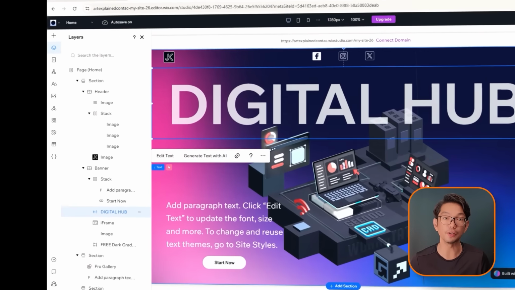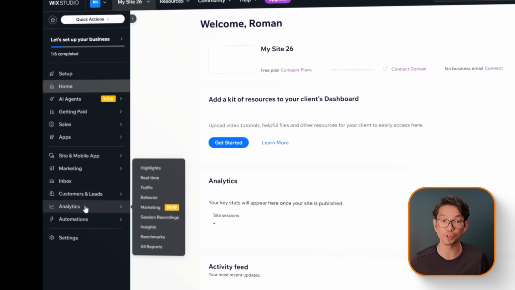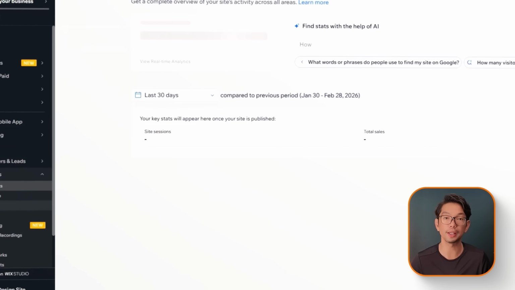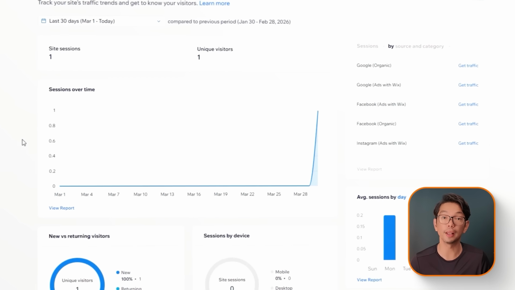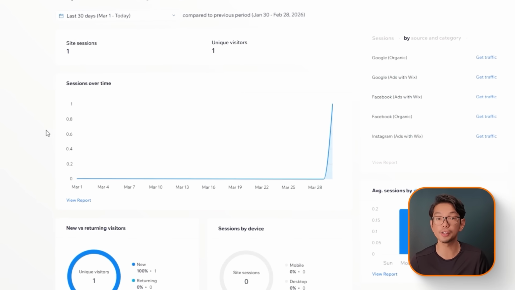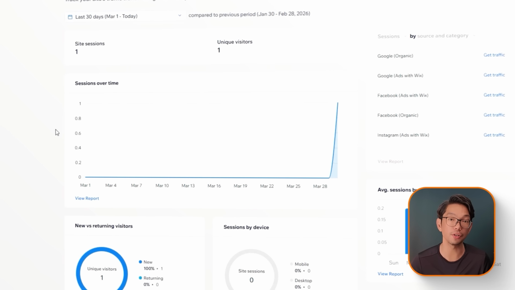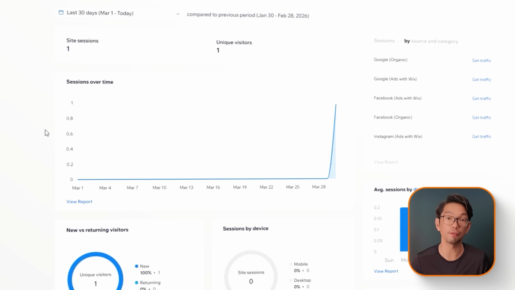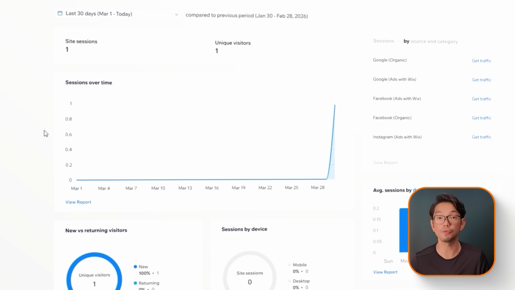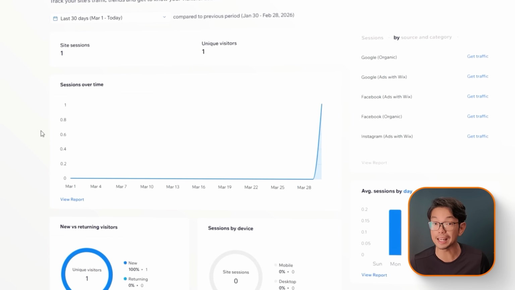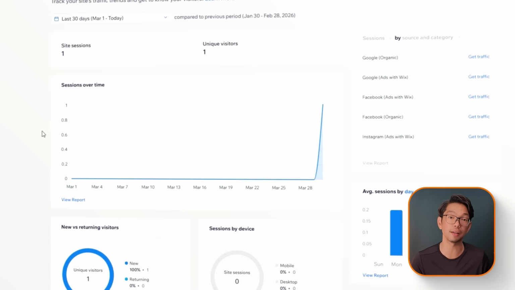And finally, it is important to track how your website is actually performing. So go to your Wix dashboard here, and then open up the Analytics tab. After your site has been live for a while, you can go ahead and check metrics like traffic by device and your top entry pages. Look at how long people stay on your site and how often they leave quickly, because this helps you figure out whether your animations are helping keep people engaged or if they're just adding extra noise.